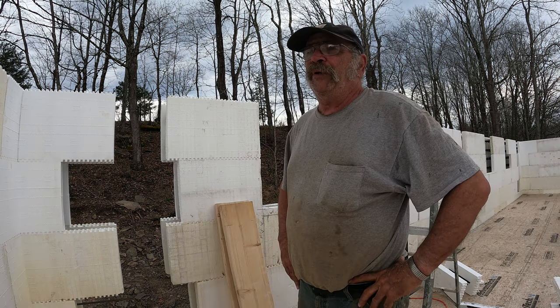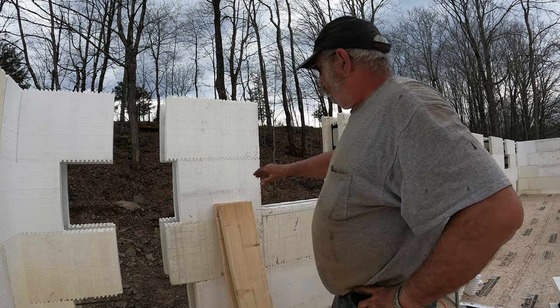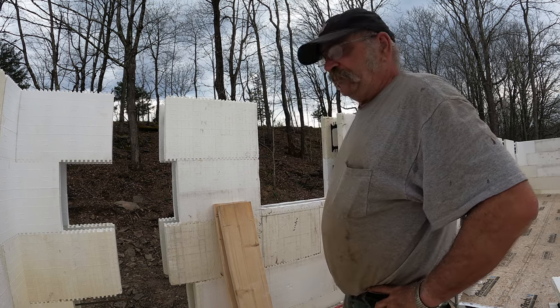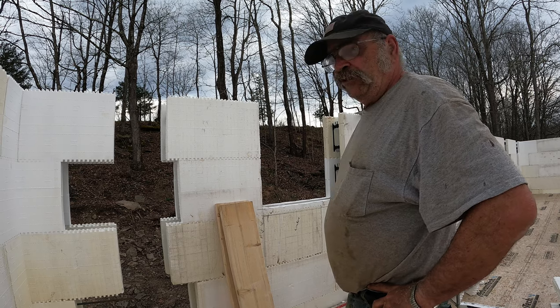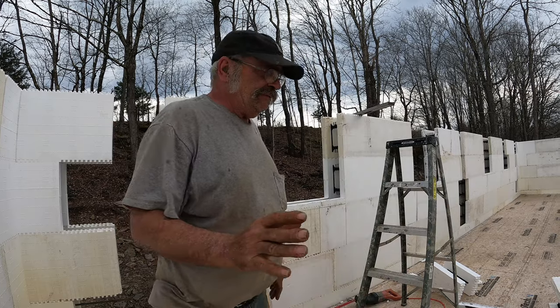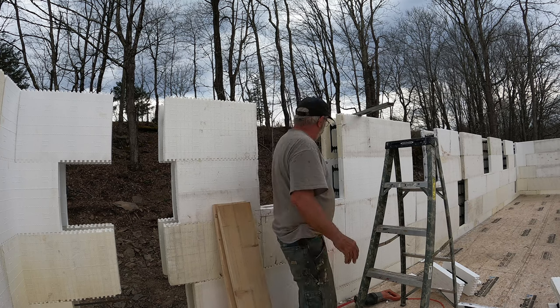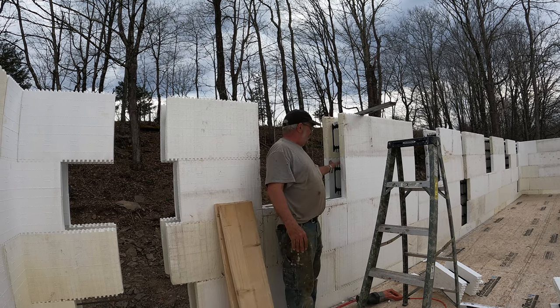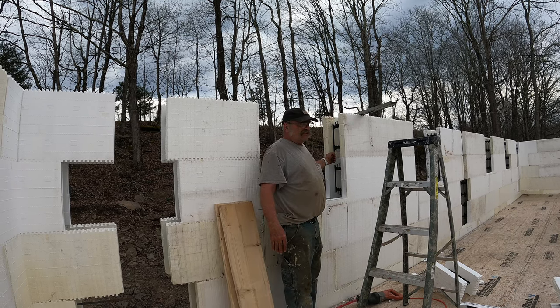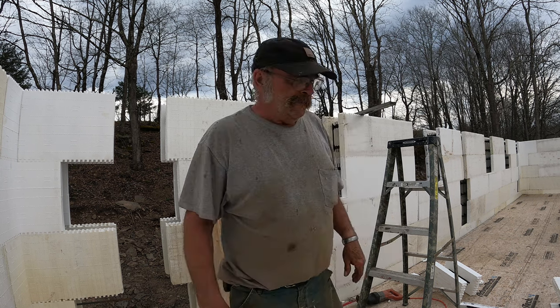Yeah, I just got to stop here and let off a little steam. I need to frame out these doors and window openings, and I need 2x10s to do that with. They don't have to be treated. As I'll show you, there's going to be 2 inches of insulation in here separating the concrete from the wood, so I don't have to have treated lumber.